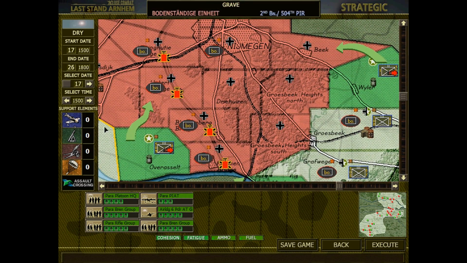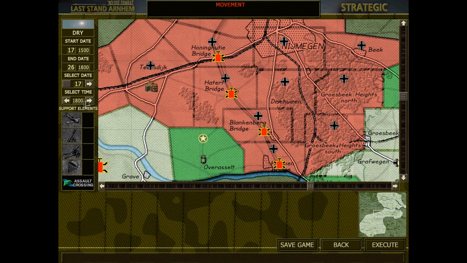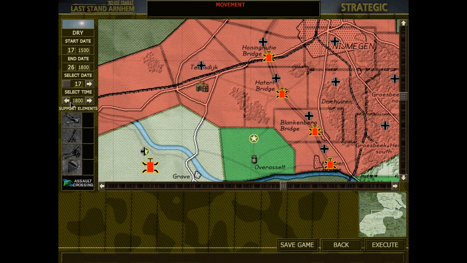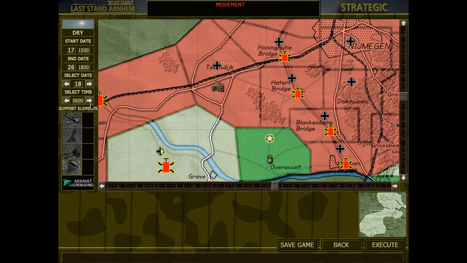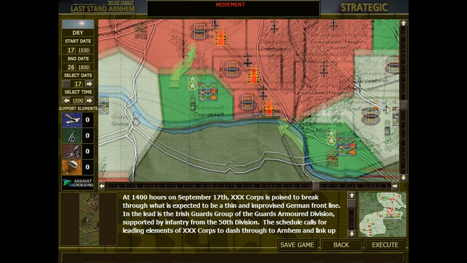Now, each turn here goes for like 3 hours, so you go one turn, it's like 1500, 1800, and then apparently after that it's 6 hours after 1800, so it goes to midnight. You get like a nighttime engagement, and then it's 6 in the morning again, and then it's 3-hour intervals. So yeah, we're starting out here 3 o'clock on the 17th of some day, some month.